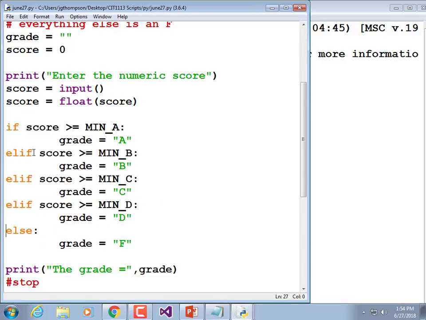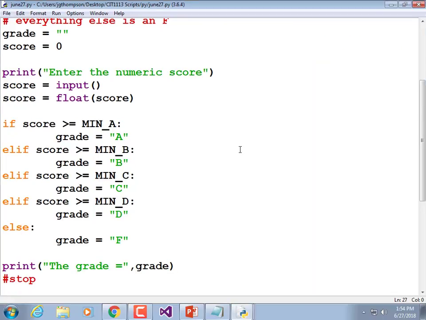Alright, so what do I want to do now? I don't want to just enter one score. I want it to let me enter a whole bunch of scores. Now there's two ways I could do it. One is I could ask something like enter score or Q to quit. Or I could say enter score, they type it in, I display the score, and I say do you wish to run again? And they do a Y or an N. I think I'm going to do it that way. I think the other way is actually cooler, but I'm going to do it this way.